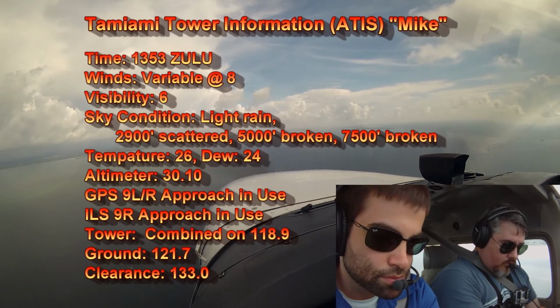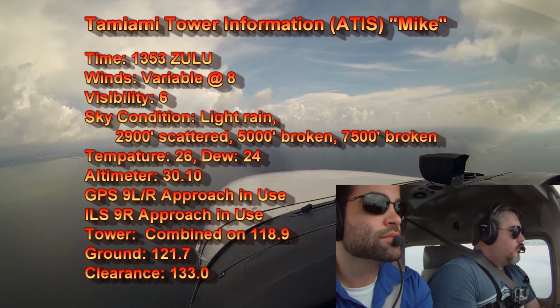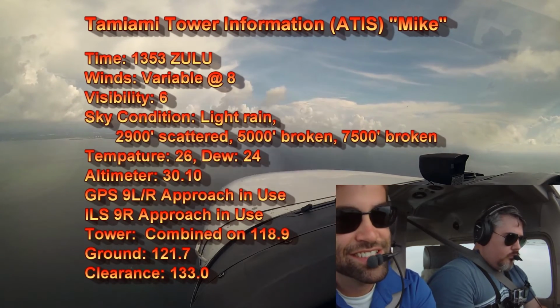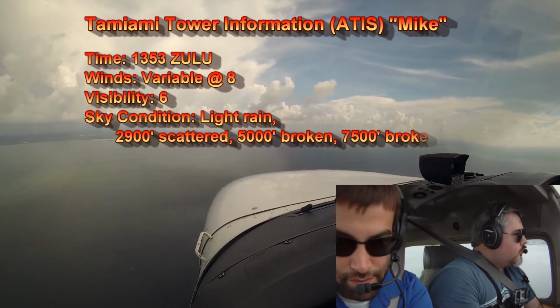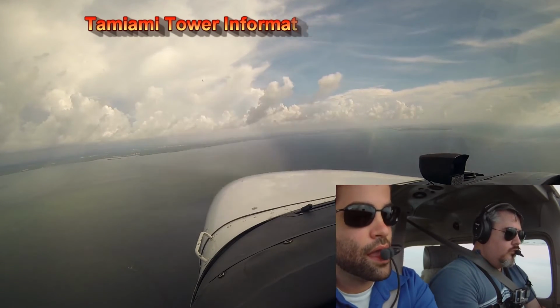Notice to airmen. Runway 9 right PAPI out of service. Runway 13 PAPI out of service. Runway 27 right PAPI out of service. Airport rotating beacon out of service. Attention all aircraft, hazardous weather information for South Florida and coastal water available on HIWAS, Flight Watch, and flight service frequencies. All aircraft use caution for bird and wildlife activity on and in the vicinity of the airport. Advise on initial contact you have ATIS information Mike.